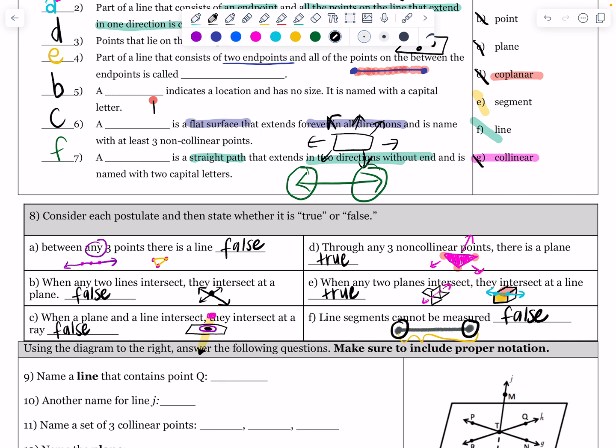So my advice is draw things out if needed, and think about what you do know, even if it's worded a little bit different. Make pictures and draw different scenarios to decide if things are true or false. Also, it'd be good to go through your notes and look at the different theorems and postulates that we've highlighted so far. We've learned about the segment addition postulate, the angle addition postulate, and a few other ones in between. Read over those and make sure you're familiar with them. So that is the true-false section.